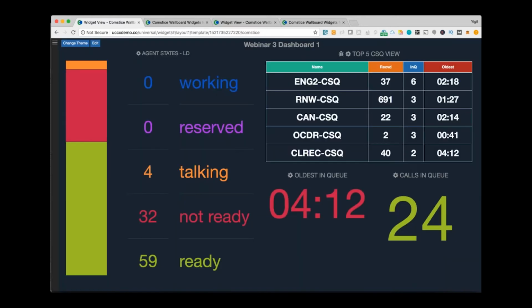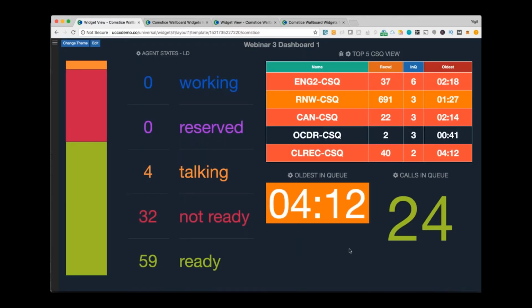So at this point, I think it's important to mention that there are two types of alerts. Visual alerts: we visualize the thresholds when they are reached and exceeded. And you can also enable the audio alerts. So when you hit the second threshold, the Wallboard can play an audio file of your choice.